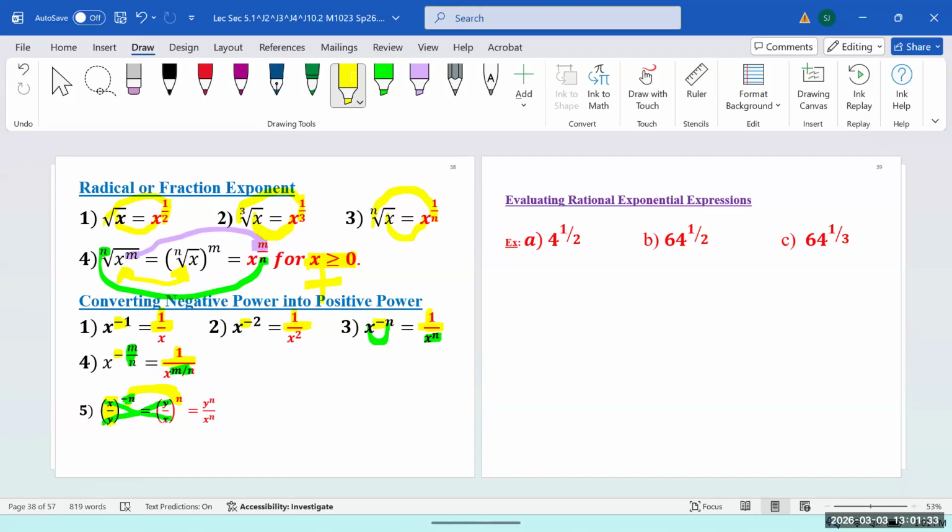So the first one, we have 4 to the 1/2 power. It looks weird, so let me rewrite it nicely. This is the same as x to the 1/2 power. Now 1/2 is what we're familiar with. So anytime we see 1/2, we can rewrite that into a radical. Square root. 1/2 means you have square roots. Square root of 4. And we know what the square root of 4 is, right? What number when you square it turns into 4? This is what you're looking for. 2. So the answer is 2.